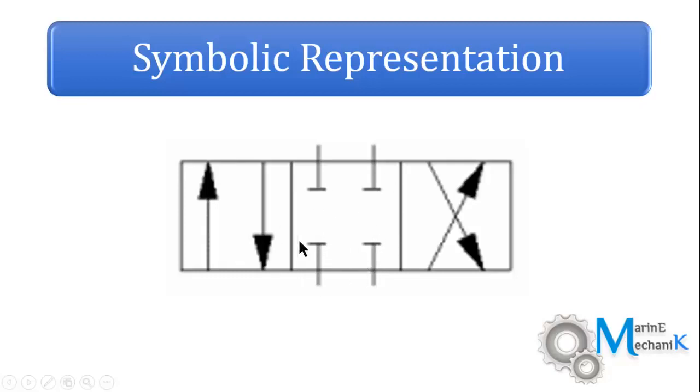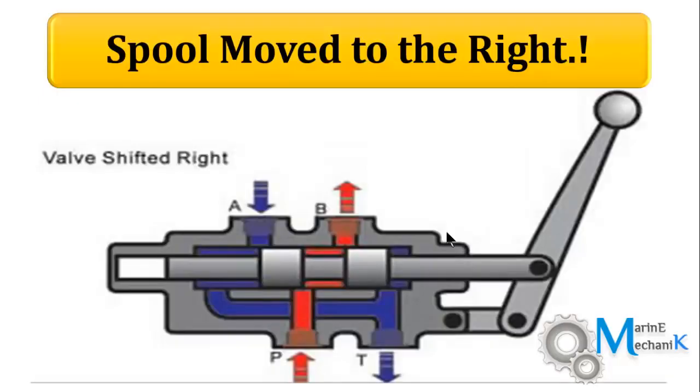However, you have other 2 positions here. Let's see how that works. Now I'm going to move the spool or the valve spindle to the right as shown in the figure. As I move the lever to the right, the high pressure oil tries to find its way to the port B as the spool uncovers the port B. So there is a connection between P and B as you can see in this picture. The ports P and A are completely blocked by this. Now on the other end, A and T are connected as you can see.